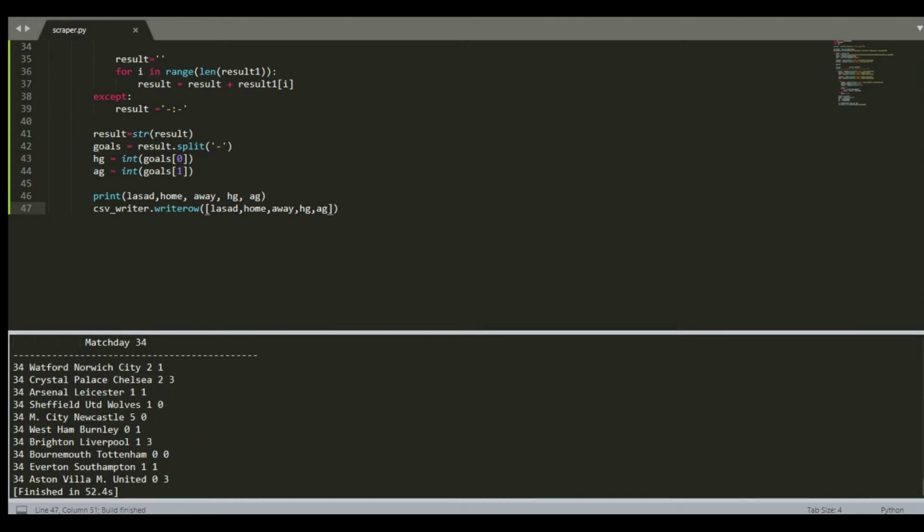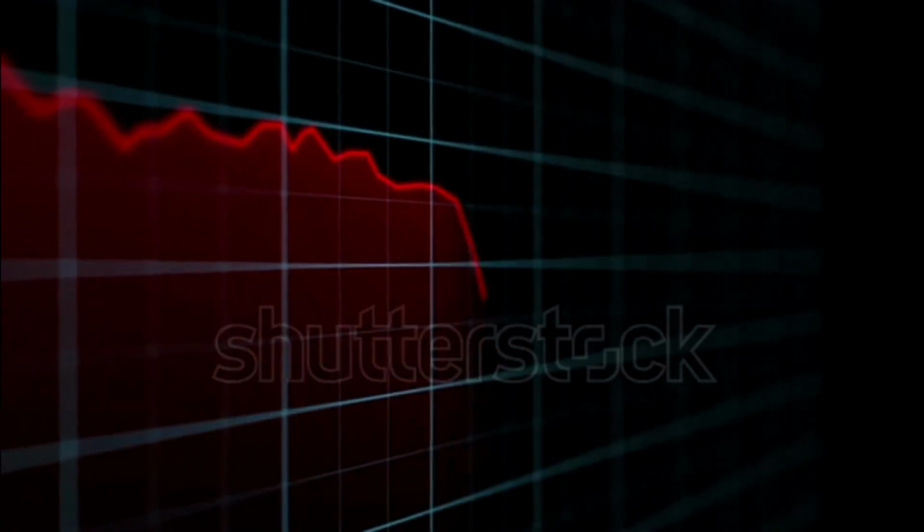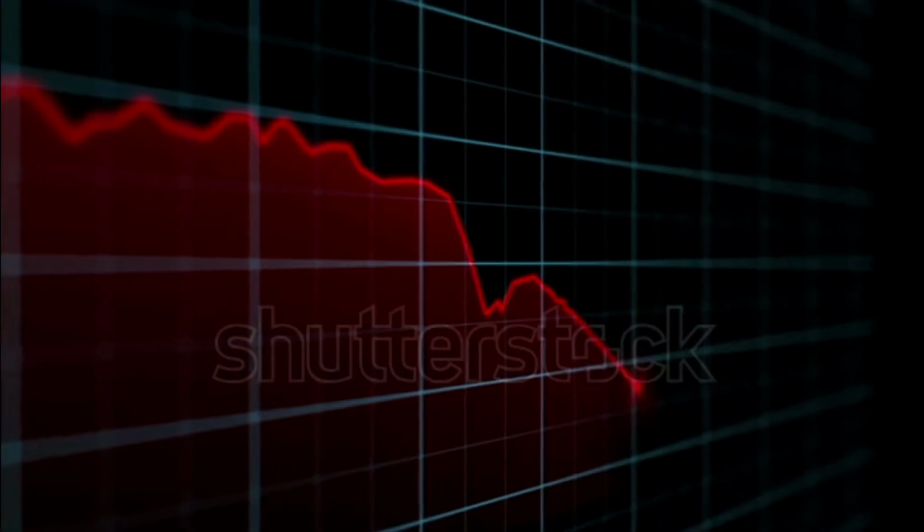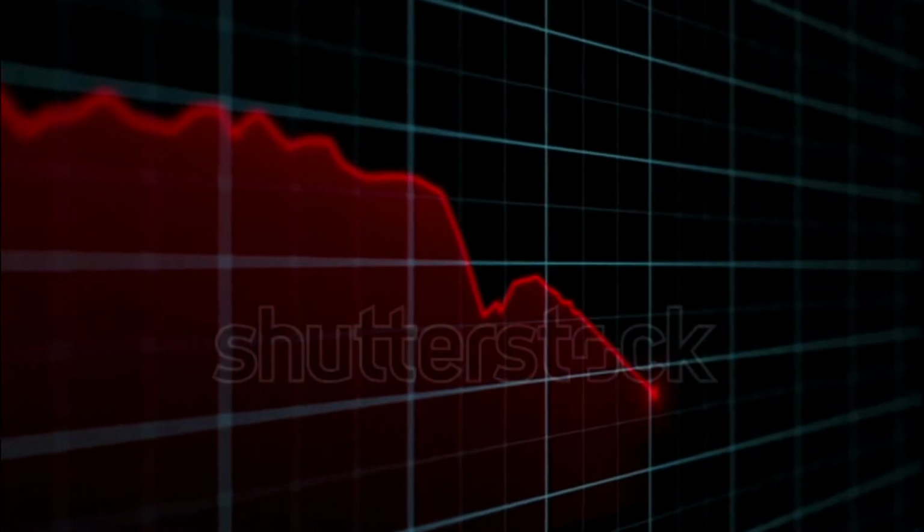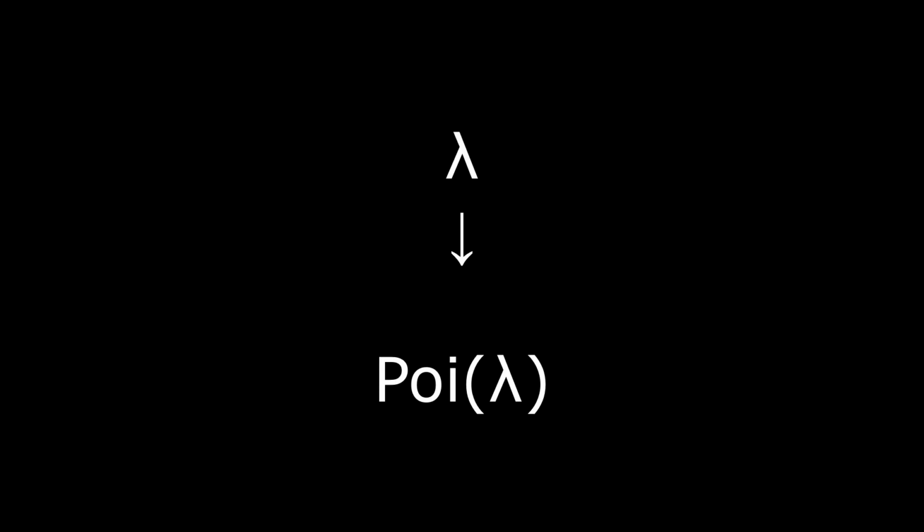Okay, there's our data. What do we do with this? Well, we can start constructing our model now. Using our data, we want to find some sort of a relationship between each of these variables and the number of goals that the team is expected to score in the match. So what our model is going to do is it's going to take instances of these 3 variables and output a number. What is this number? This is the same value that we'll be plugging into the Poisson distributions.